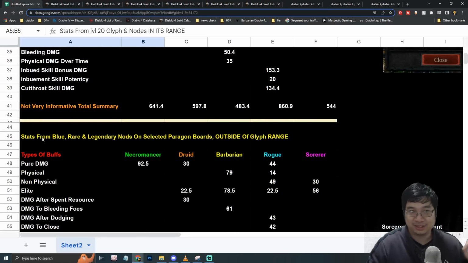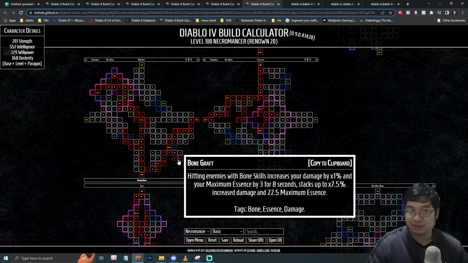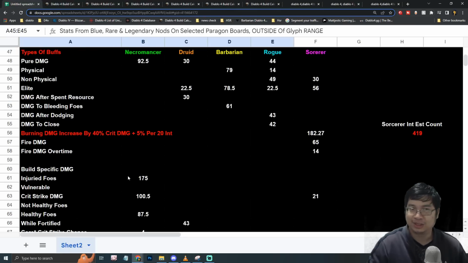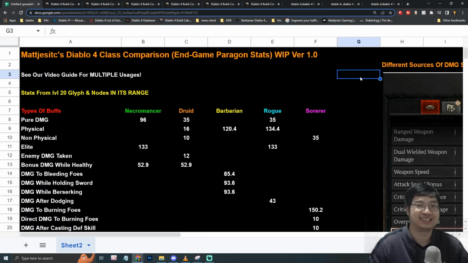And over here you get to see the stats you get if you go for the pathing of the blue, rare and also legendary nodes. So this way, you can decide whether you're going for the legendaries or for the glyphs. For different builds, you might pick both of them, and sometimes you can pick one of them. So this gives you a rough comparison of the stats you get if you go for the special nodes and the stats you get if you go for the glyphs at the end game.